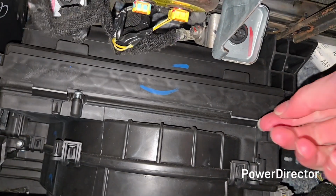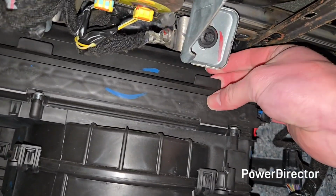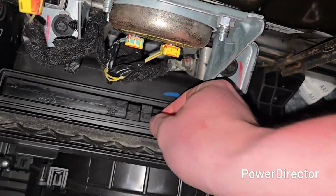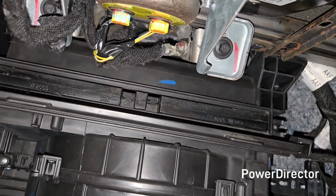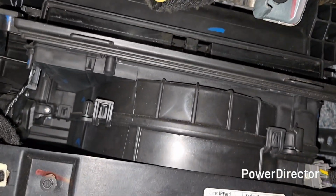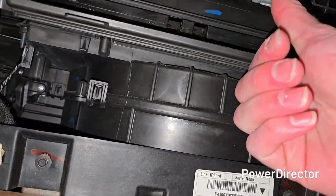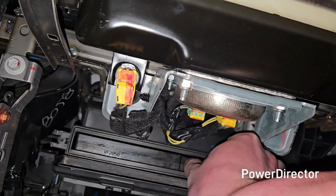And so then at this point, you can reveal the access port. There's just little tabs on top. You can push it down. And then I have a K&N one, so just note the direction of the airflow. I believe this one is reversible, but since this is the blower motor, it blows up and then out towards the vents. So just keep note of the correct direction.